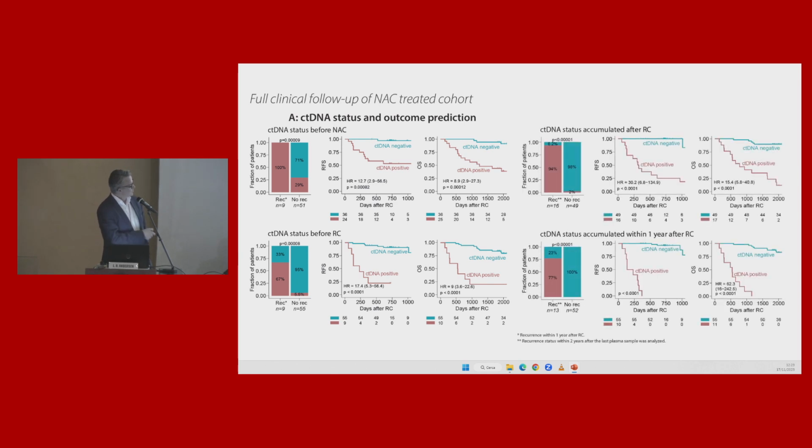And if we look after cystectomy, we also see that it's highly prognostic. But when we have these long disease courses, we can also see that we start to see some clinical events occurring very late in the ctDNA negative arm. And of course that makes sense, because the tumor keeps evolving and we cannot predict what goes on maybe 5 years out in the future. So it indicates that this may be a test in the early window after radical cystectomy.